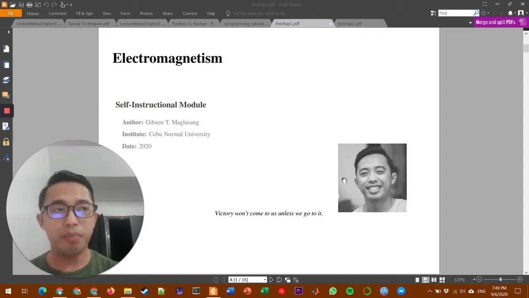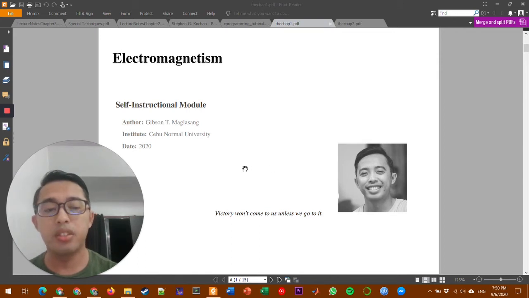Chapter 1 is all about a review on vector analysis. I guess you've already undertaken vector analysis as part of the topics in your previous courses, maybe in your mathematical physics 1 or 2, and also in your general physics course, wherein the very fundamental or basic knowledge that you need to master in order to understand physics concepts is all about vectors. So now we will review this because vectors are very important in physics, especially in electromagnetism. We'll be talking a lot about it.